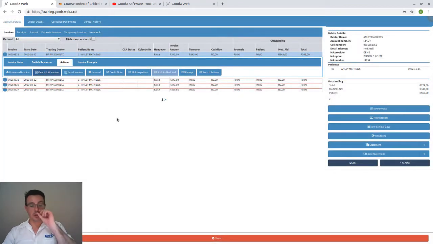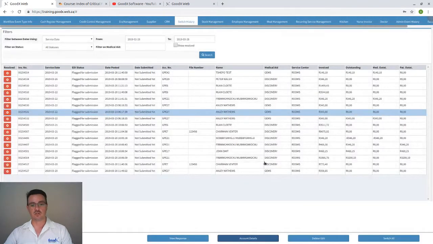So if it comes to the point where you cannot electronically submit the claim anymore and you phone the medical aid and they ask you to submit a paper claim, in that sense, you can now, and the only way to do that is by generating now the statement. You can immediately mail it from out of the GoodX system, or you can save it as a PDF on your computer and attach it into your Outlook. So the best way to do that just depends on where you are.